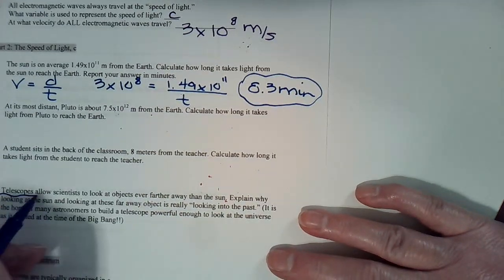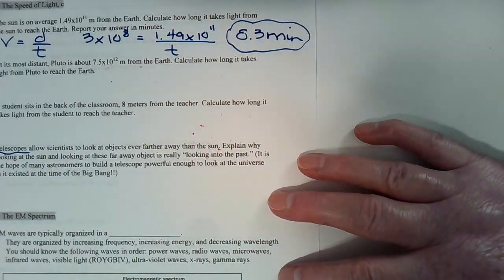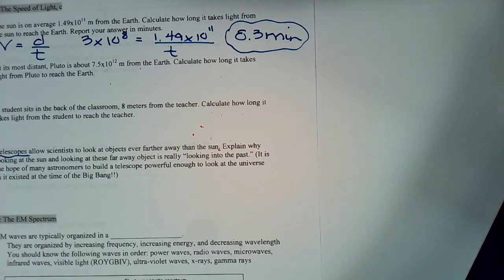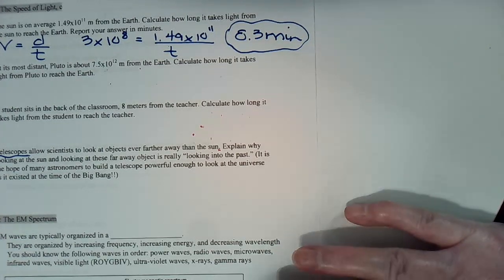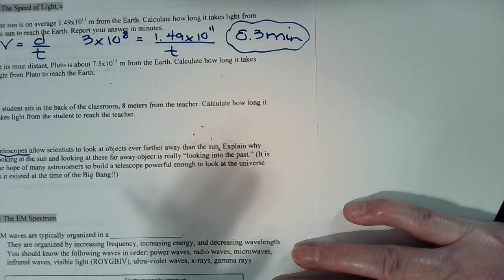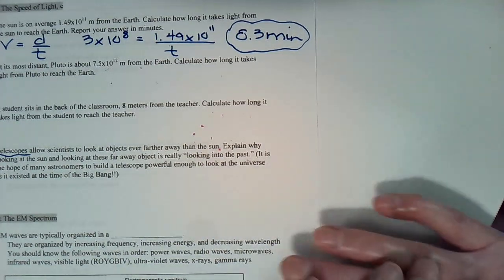So on number 11, I talk about telescopes here. Many people think that the purpose of a telescope is so that you can see something bigger and up close. So there's a little bit of that, but really the real power of a telescope is it allows you to look into the past. As I have a telescope and I can look at a star far, far, far away, I am looking at that star as it existed in the sky, maybe a million years ago. If I could have a telescope that's really, really big, I might even be able to look back and look at the Big Bang that is happening in the moment.